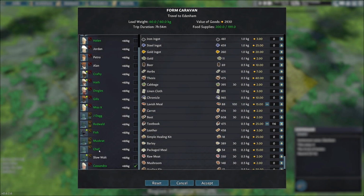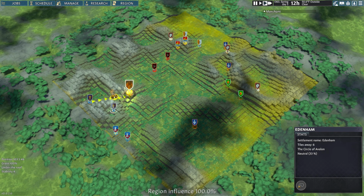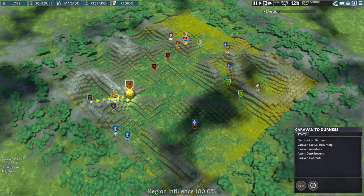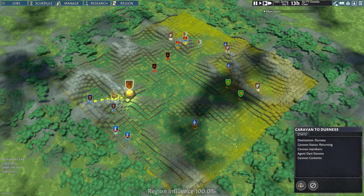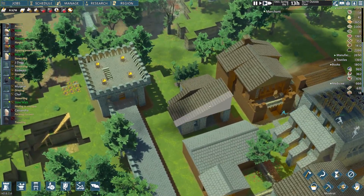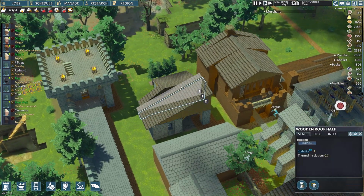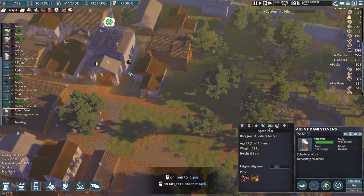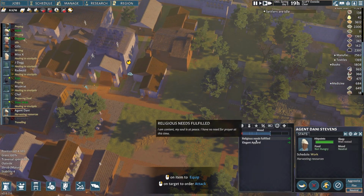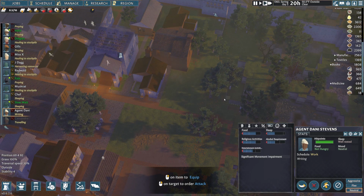Alrighty, now we're sending Cassandra off for the second time with 116 textbooks this time. And Agent Danny or Miss X, I can't even remember who I sent. It was Agent Danny. Yeah, she's gonna be back any minute. We'll send her off as well. All right, let me keep playing around with this roof here and see if I can't make something that is acceptable. Well, Agent Danny has made it back to town. I'm going to give her a little bit of time to get some of these mood modifier points, and then I'm going to send her right back out.